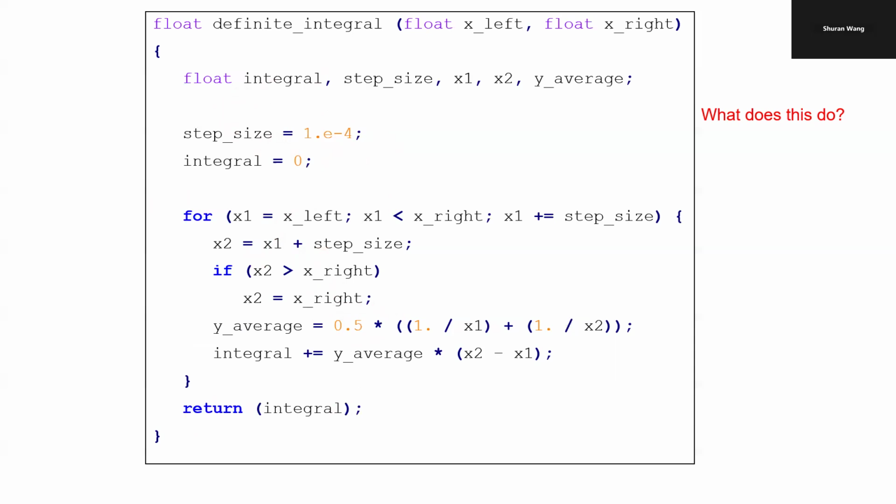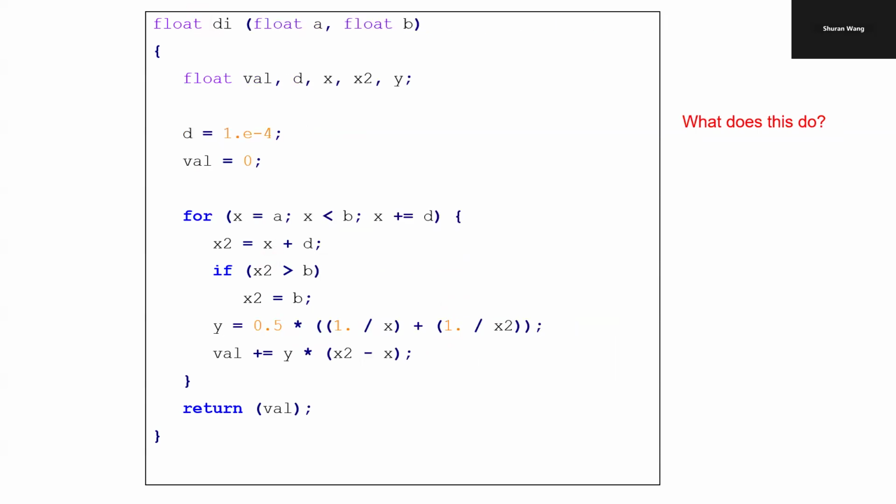Hard to see, right? This is 1 over x. It's hard to see just from variable namings, but at least this is better than this one, right? And if you look at this one, the variable names are actually making sense. It's just really hard to understand for a new reader. Yes? Question? No? Okay.